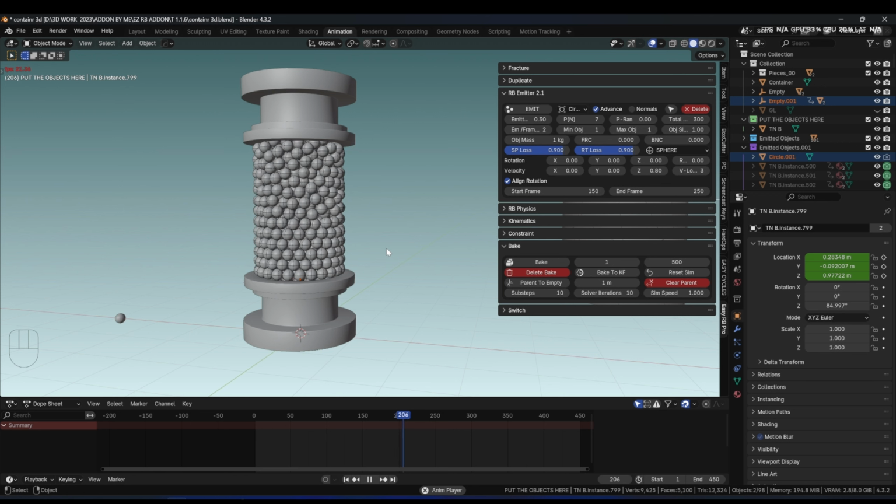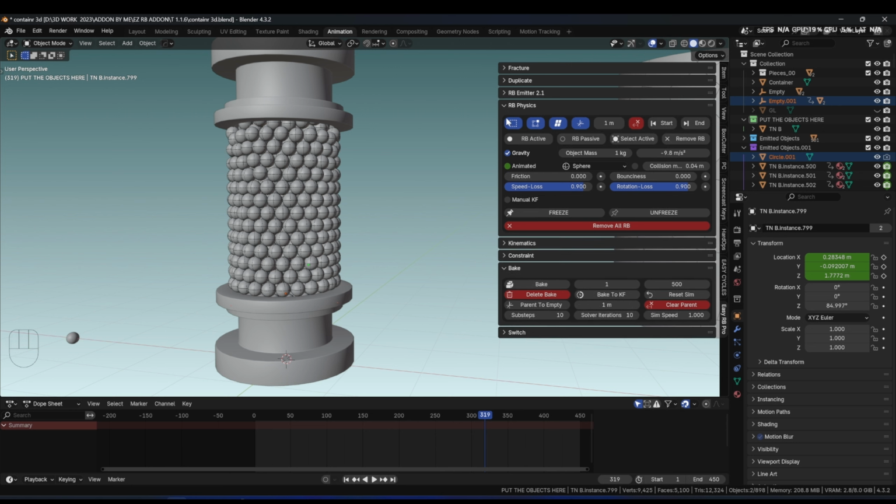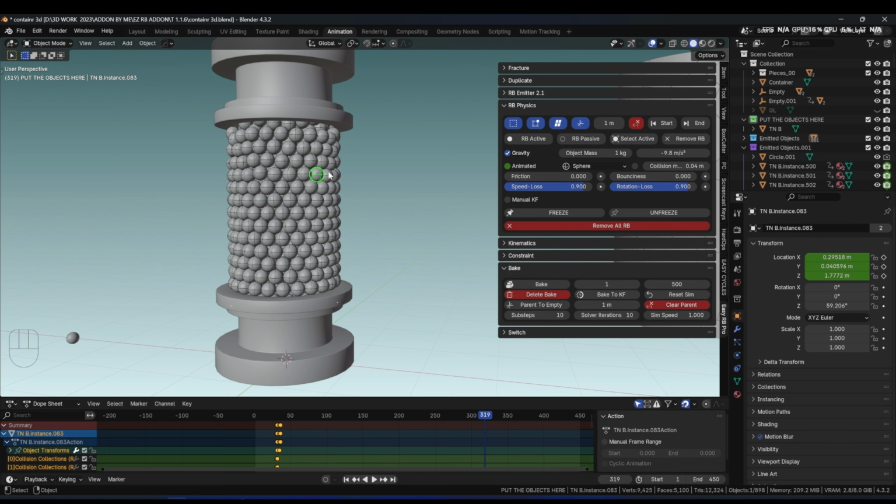And we forgot something a little bit important, but it's okay, we can do it. What we forgot is to add a little bit of friction right here. I forgot to make the friction 0.5 and the bounciness 0.3. But it's okay, because we can always change it from right here. You can just select those objects and press Alt to change the friction or the bounciness from here.